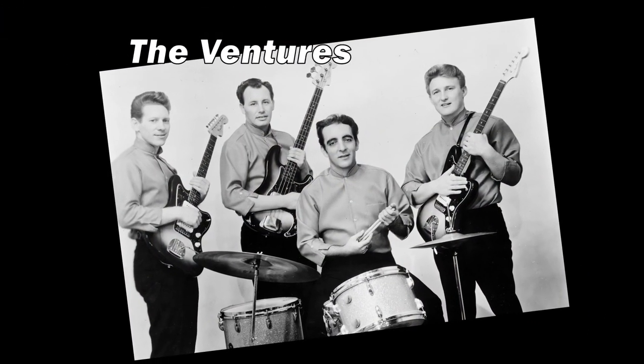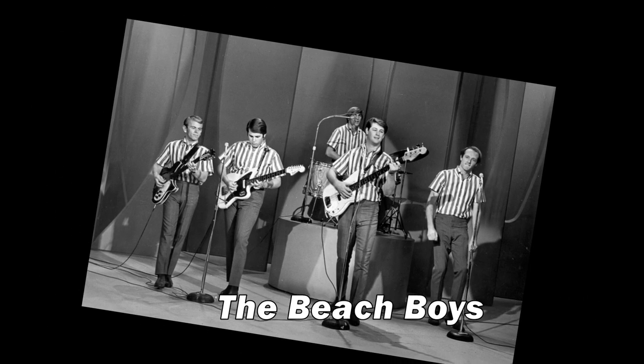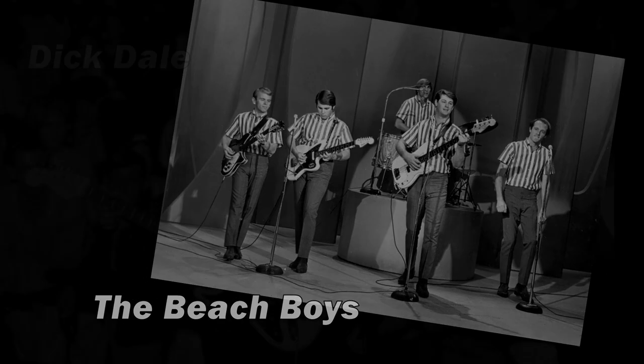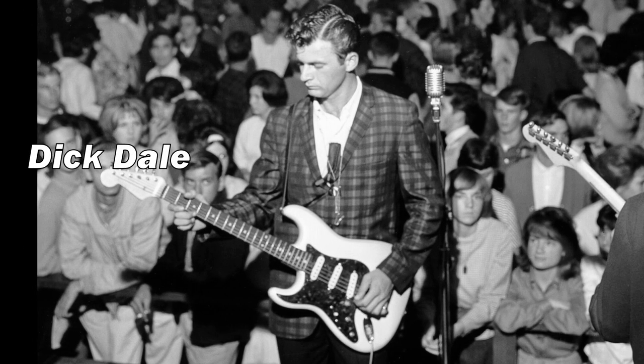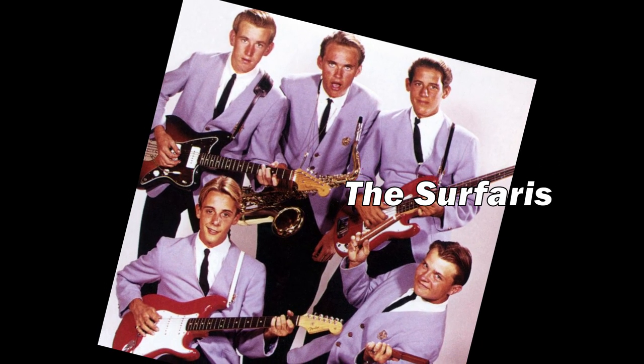And so I thought, naturally, I'll build a surf guitar. So I started to look around and try to figure out what is a surf guitar, what does that mean? And if you look back at some of the classic surf bands — Beach Boys and Jan and Dean and those kind of folks — there was no sort of standard surf guitar. A lot of them played Mustangs. You saw a lot of Strats and maybe an LP here and there. But ultimately there's no classic definition of a surf guitar, at least as far as I could tell.